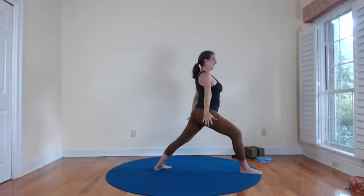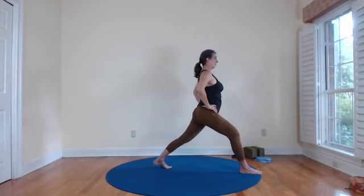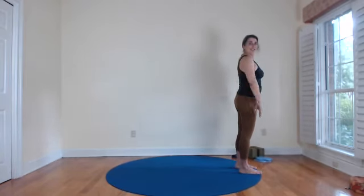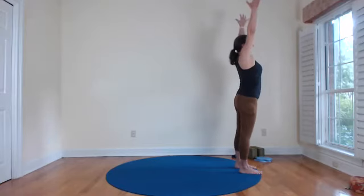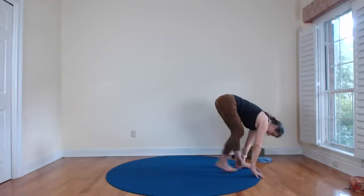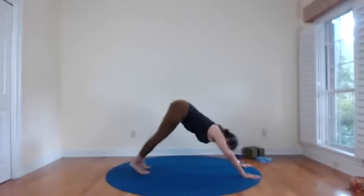Exhale your arms down, hands to pelvis, pivot on your back foot, step together. Nice. Take a big breath out. Chair pose, fold forward, Uttanasana. Step back to downward facing dog.